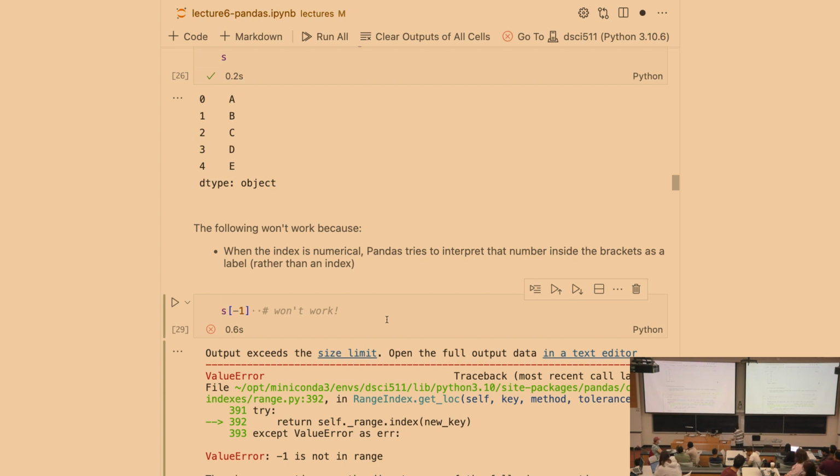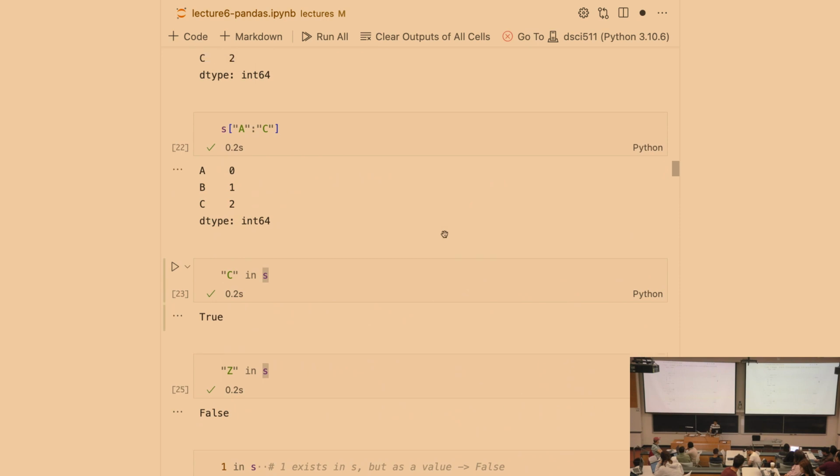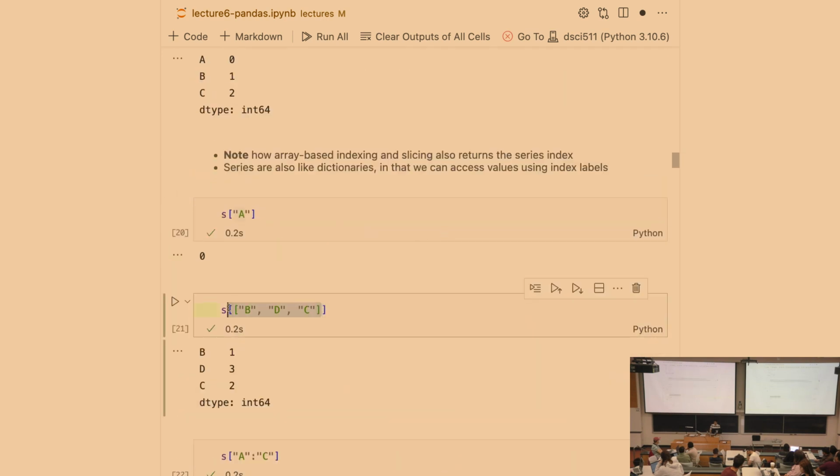I use double brackets for when we want to specify multiple labels that we want to retrieve. For example, the square brackets tell Pandas that we are looking for certain indexes, certain items or labels. Here I'm telling Pandas to retrieve these particular items for me, which might not be sequential. I take one from here, one from there, one from the middle, so I have to provide the labels inside of another set of square brackets.